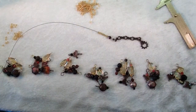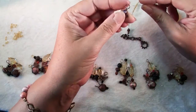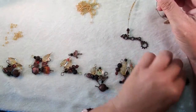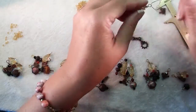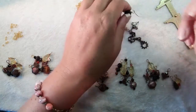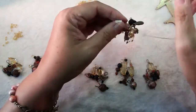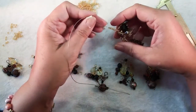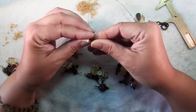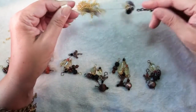So this is why we needed to make our wire wrap dangles before we started stringing our bracelet, because they actually go on as we do it. So I've got my 7 piles for my 7 1-inch sections, and I'm just going to throw 1 little pile of these and see how they go right over the little beads, but don't go past the stoppers. So there's 1 bunch. Make sure that they all go over the beads, and then string on another stopper. Another 7 of these little beads and another pile of dangles, and repeat until you get to the end.